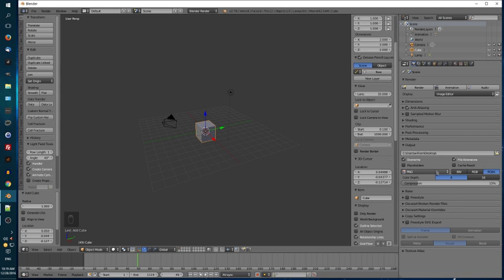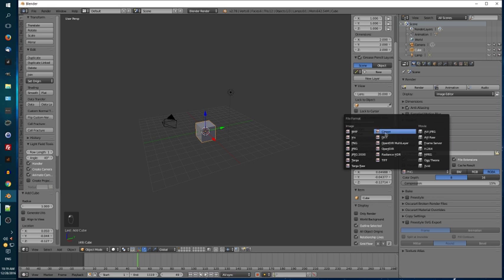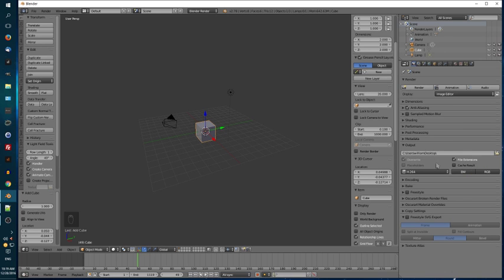And then we want to select the type of output. In this case, you've got all of these image types. Here's the movie options. H.264 is a very good compression algorithm to give you a nice clean video at the lowest possible size as far as the file size for uploads. So we're using H.264.